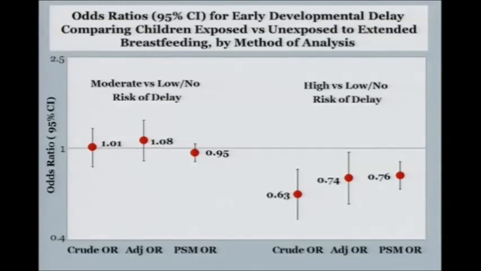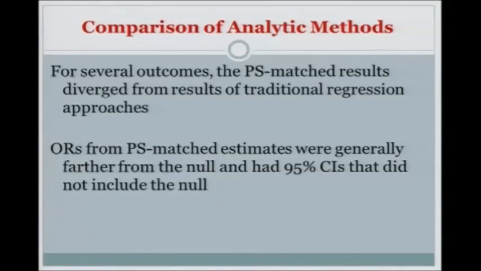And then I looked at each domain separately, language, behavior. I didn't show all of this, but there were some cases where the multivariable and propensity score matched values were a bit more different than this, or than what we saw in the Multnomah County example. But basically, we're not seeing many different results. You see maybe a more efficient analysis here. So let's talk about these things. So like I said, for several of the outcomes that I didn't show here, the PS-matched results diverged, and I can post the entire slide set when I post it. I just, for time, only showed you one outcome here.